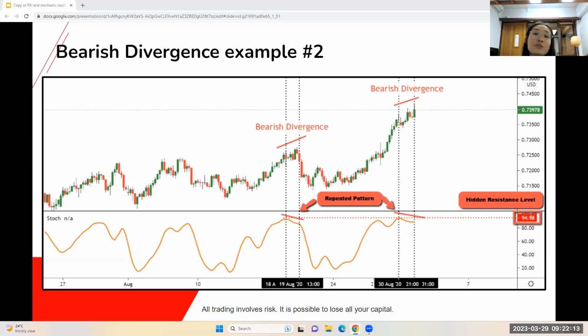So now let's take a look at repeated patterns. So here we have from the previous slide, this price making a lower high on our stochastic chart. But if you see later on, a couple days later, price again made a lower high. But on our price chart, you can see this sharp increase in price, and price made a higher high. So these two levels over here make a multiple swing high, you could call that, on our stochastic chart, making it a hidden resistance level.